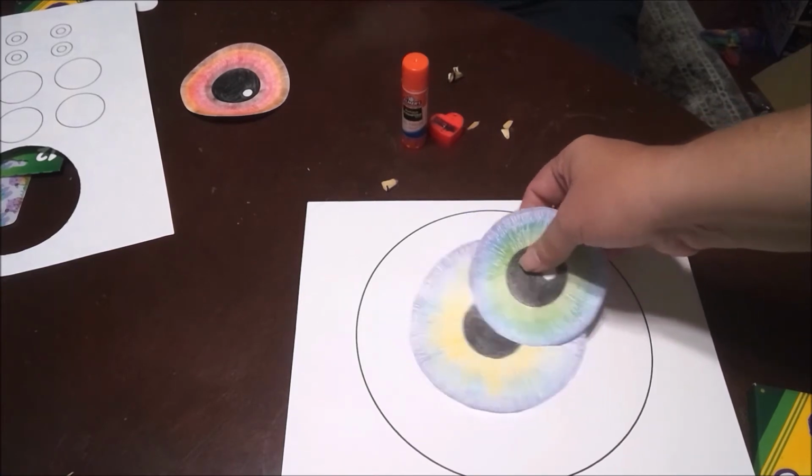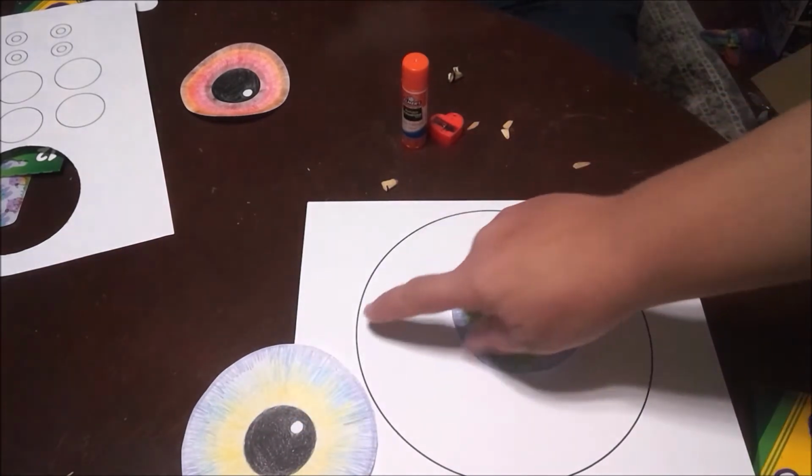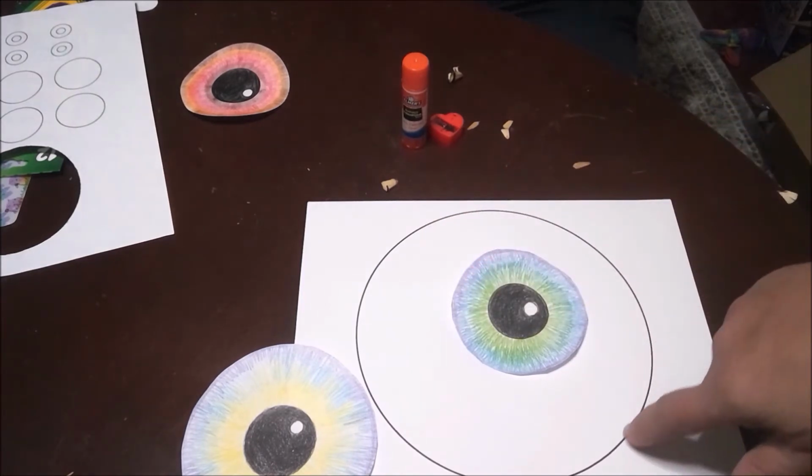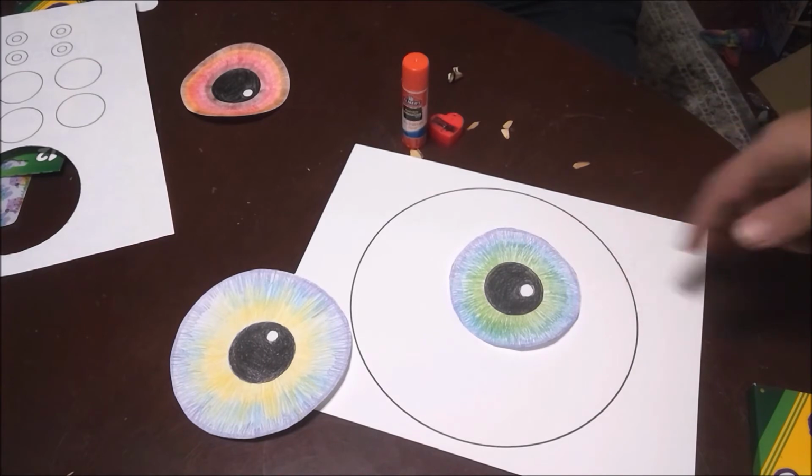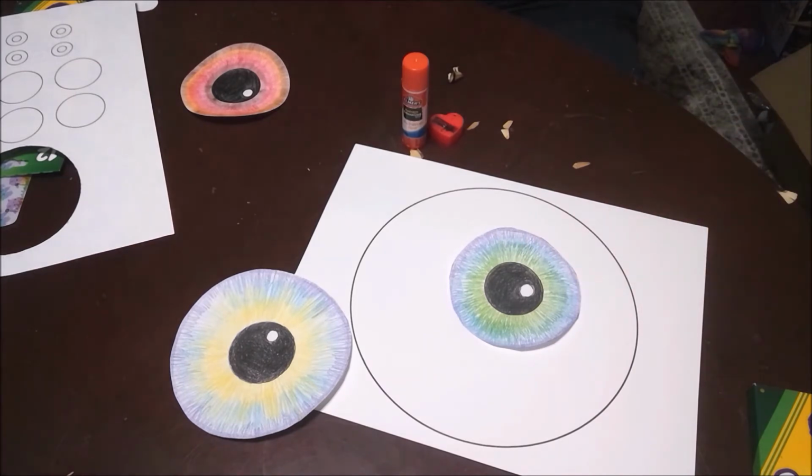If yours looks a little bit different from ours, no problem. We're going to go ahead and do the same thing and cut around this line to cut out the actual eyeball. So we're going to go ahead and do that.